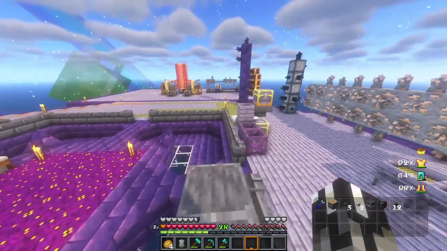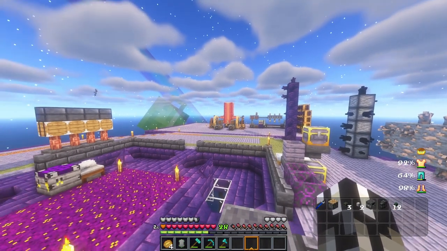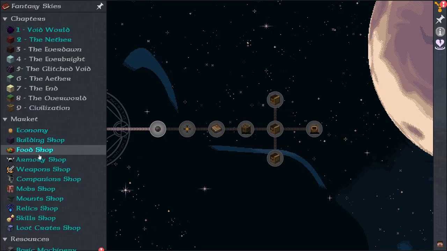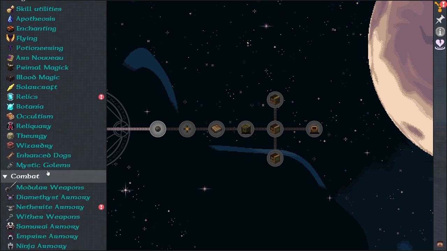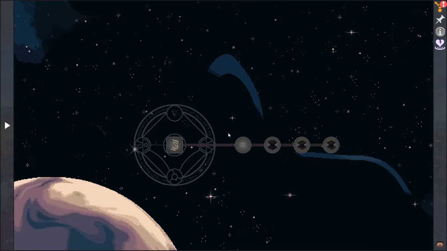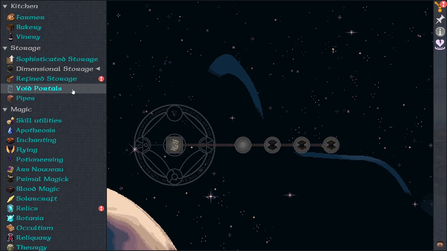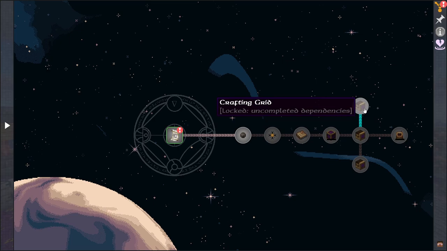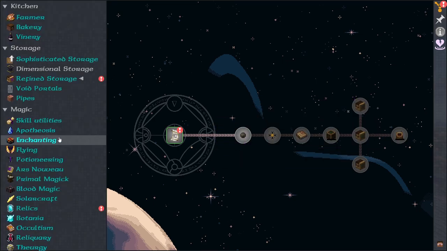So what I might do is after we're done with the create setup and we get resources coming in steady, I'm probably gonna head over and do the... where is it, down here? Storage. Refined storage. Only because, well, there's dimensional storage too. I never use this. I don't know if this is any good. But yeah, the refined storage is, I think, the one we're gonna go for. Only because we can set up auto crafting things later on if we need to. And I think that would be great.